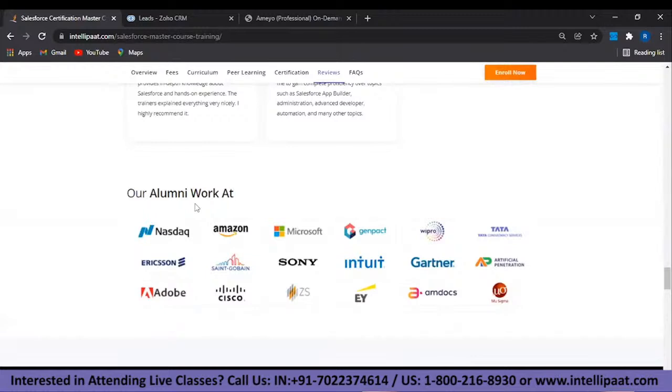If I give you a generic example of the kind of companies that come to hire with us, that would be companies like Microsoft, Oracle, IBM, Cisco, Nasdaq, Sony, Ericsson, Dell, Wells Fargo, JP Morgan, Johnson and Johnson, McKinsey, Shell, Nomura, Accenture, TCS, Cognizant. So we also maintain the quality of placements from our end.